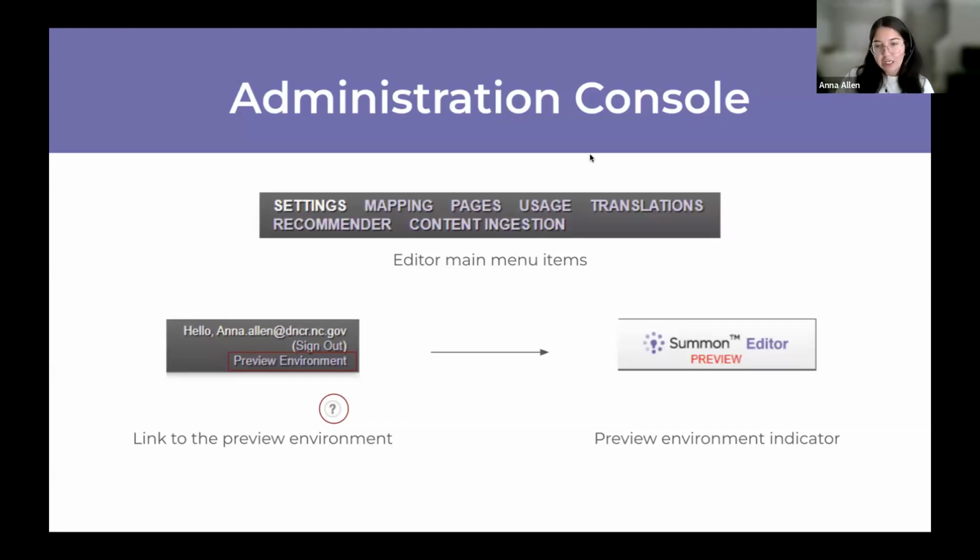But this product documentation is key. It tells you what everything is, what kind of changes you can make to them. And so if you are the sole administrator like I am of Summon, or you're really new to it, going to that product documentation can be really, really helpful. And then, of course, after you've moved to the preview environment, under the main Summon editor logo, it will say preview in red so that you know which side you're in and just to make sure you're not making changes in the real environment before you're ready. Next slide, please.